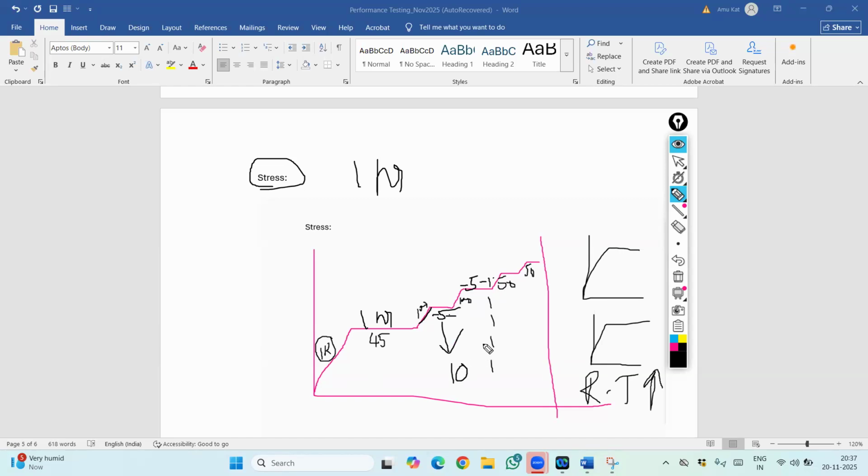Amulya, one question here. What I understood is you are saying the stress peak and entire test should be in 1 hour, right? That's what I'm saying. It doesn't mean our stress test should complete within 1 hour. If needed, you can extend the same test execution to 2 hours as per the requirement. There is nowhere written that a stress test should be completed within 1 hour.